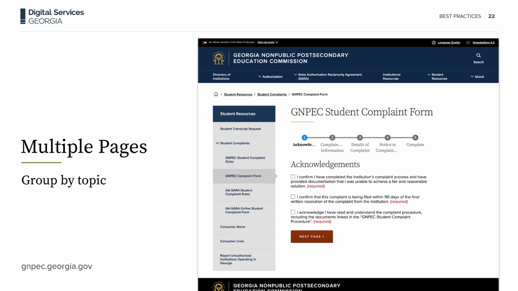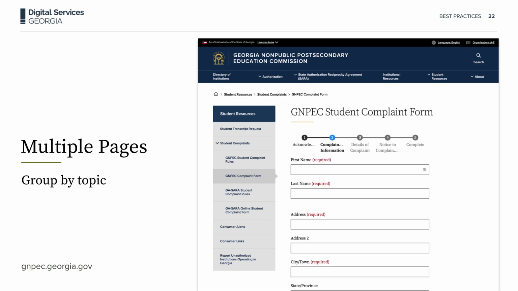And so there are a couple ways that this can come about. For one, you can have multiple pages in your form. And when you're doing that, you want to have each page focused on a specific topic. So for example, this is a form used to collect complaints. So on the first page, you have some acknowledgements. You can check those off. And then you'll go to the next page where you fill out your personal information.